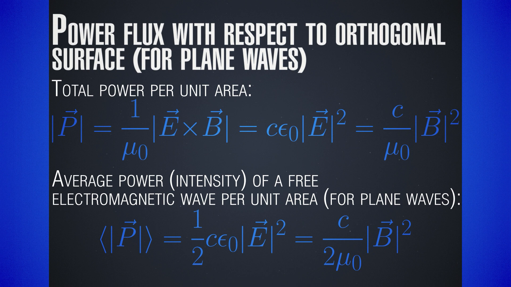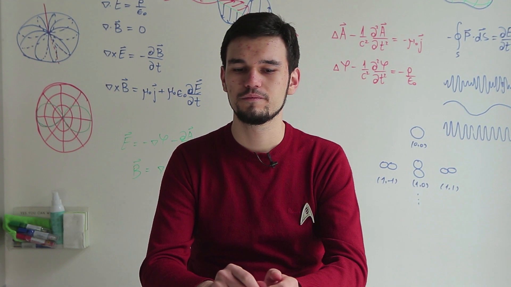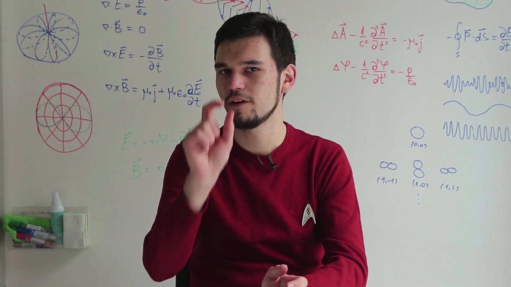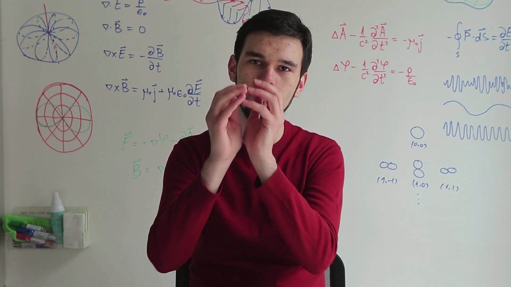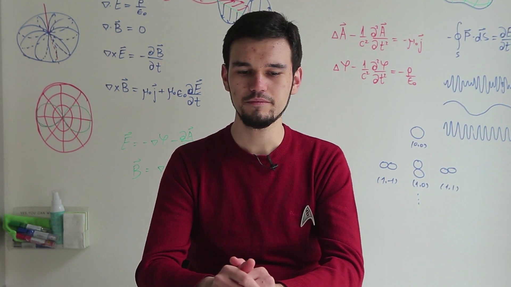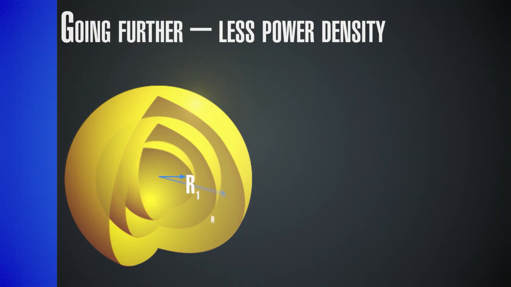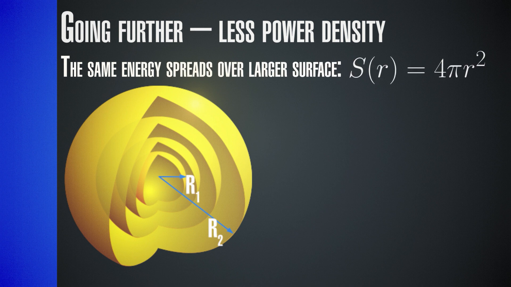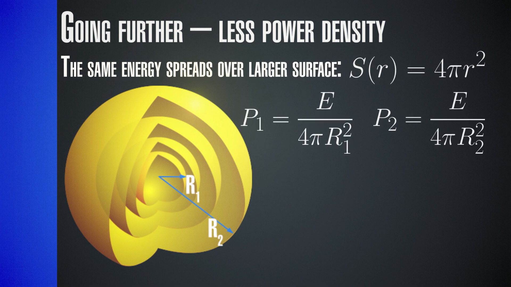They cannot exist because they would carry infinite energy and are infinite in both space and time. So what happens if we look at the power flux of a more realistic wave? Let's consider a source of electromagnetic radiation confined in space — think of it as a very small confined point emitting radiation. If we want to compute the power flux considering isotropic radiation at a radial distance r from it, the total power flux is simply the total power divided by the surface area.